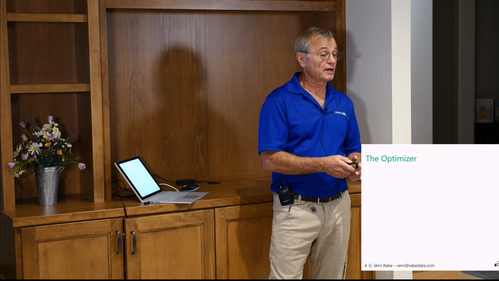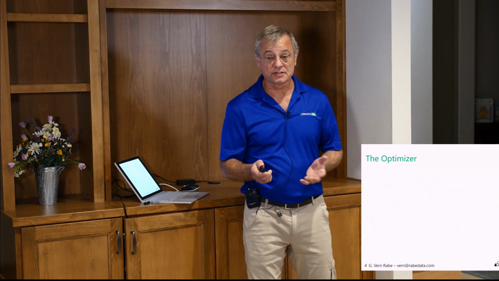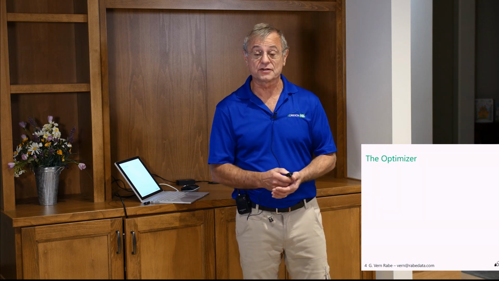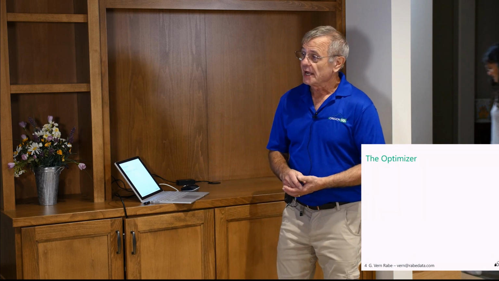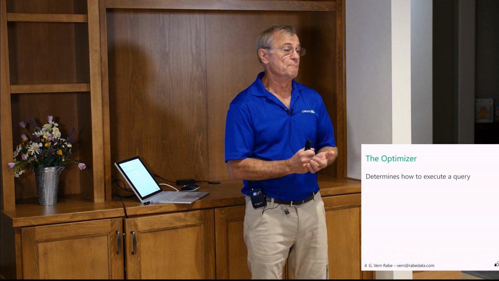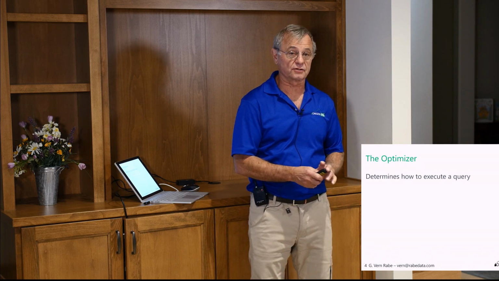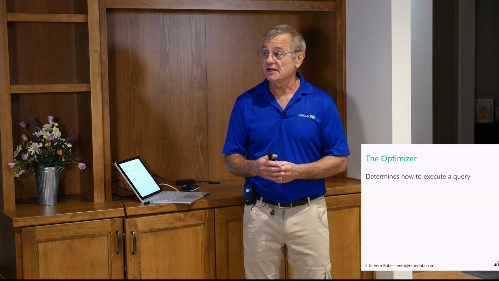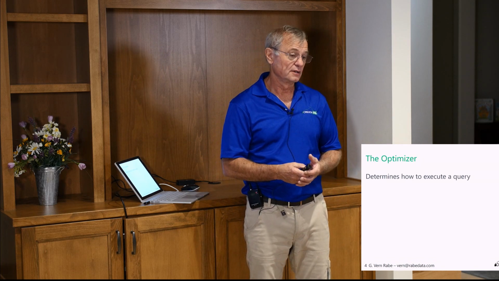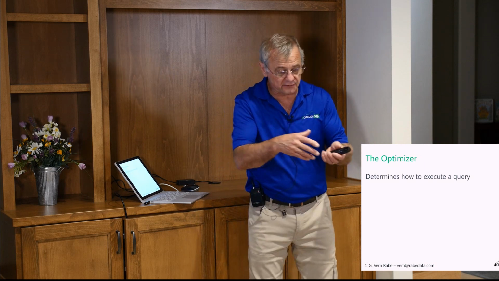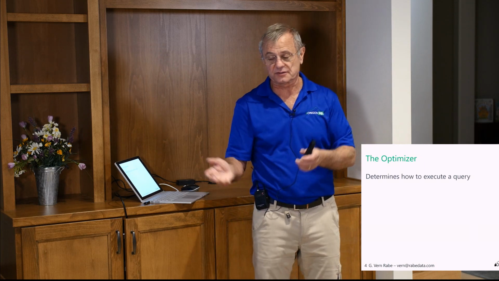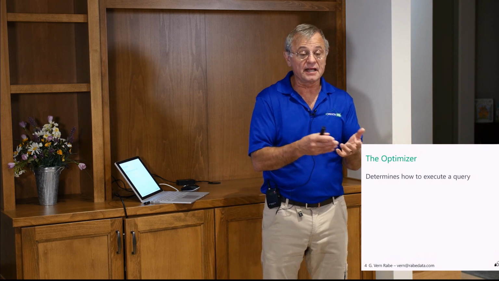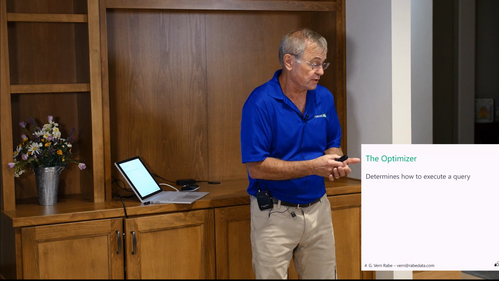So today I'm going to start out by talking about what the optimizer is, because it's important to understand the optimizer in order to understand why statistics are so important. And the optimizer is an amazing piece of software within SQL Server. It's often considered the most important section of software. And it determines how to execute a query. So you submit a query like select these columns from this table, join this other table, and on clause. You submit that to the optimizer, and it has to figure out how to execute it.